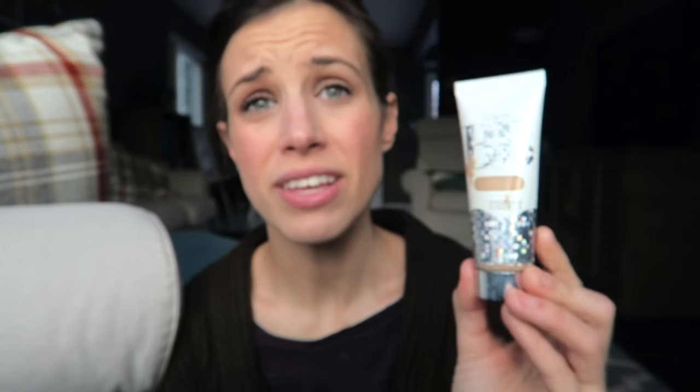The first thing I've been loving is this Physician's Formula Super BB Cream. I tried the organic one and didn't like it, but I do like this Super BB — it is so easy to apply and it's inexpensive. I have it in the color Light, it has SPF 30, and it's one of my all-time favorite BB creams compared to high-end, low-end, drugstore — whatever. Great BB cream.